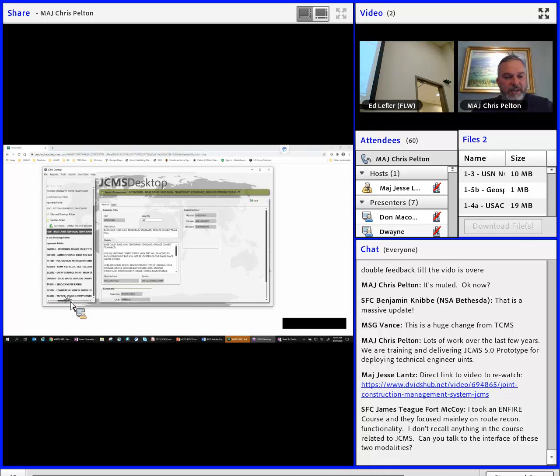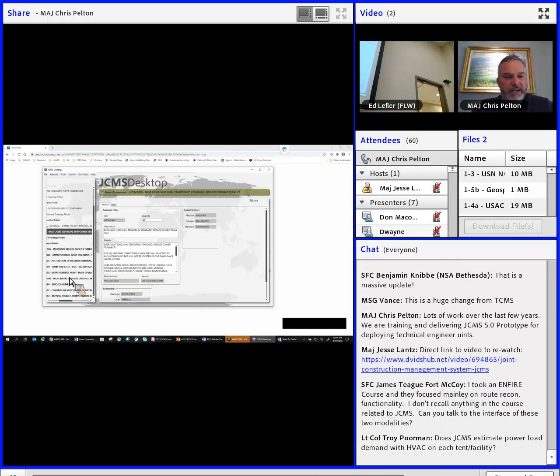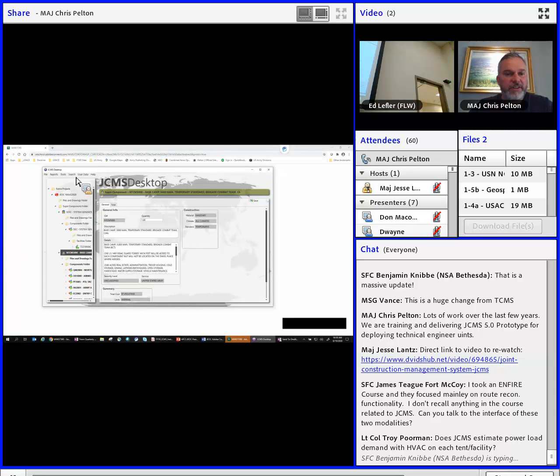So here's a lot of the components. You've got the ammo storage, an airfield, entry control points. I could take anything out that I want. So it's a really good tool, because you might not need all that in there. Maybe you already have some stuff, maybe you're just using it as planning factors. So it's a great tool for the warfighting engineer.